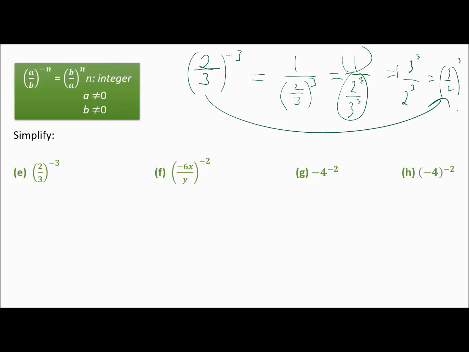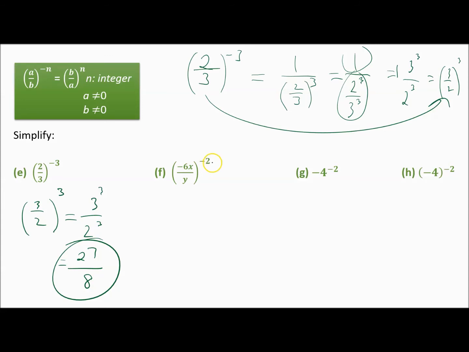So look at the first example. I didn't even realize I was doing the same exact example. So if we use the rule this time instead of all those steps I used, this just means this is 3 halves to the 3 power, and then that would be 3 to the third over 2 to the third. 3 to the third is 3 times 3 times 3, which is 27. 2 to the third is 2 times 2 times 2, which is 8, and we're finished with that problem.